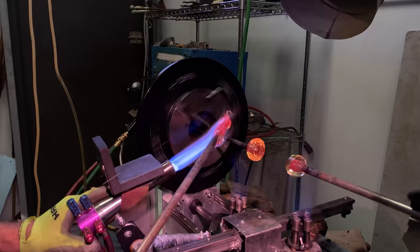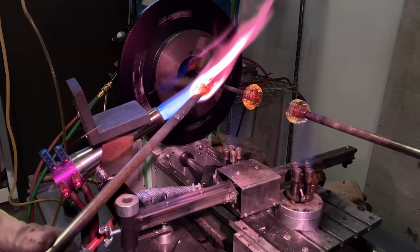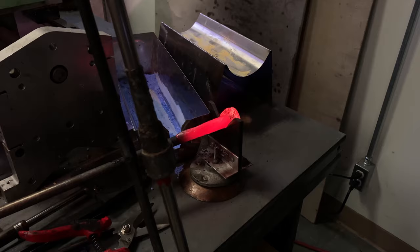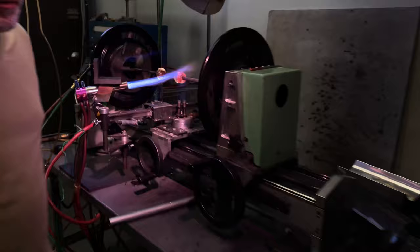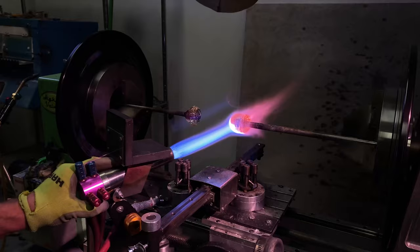And I remember watching a sand casting hot glass demo with Bertil Vallien, him doing some sand casting and hitting that with a graphite spray. But that's the only time that I've really seen any graphite tools in a hot shop, I think. Yeah, a lot of what I've put together comes from my experience with flame work. And so I'm really applying a lot of flame working technique and tools to studio glass.